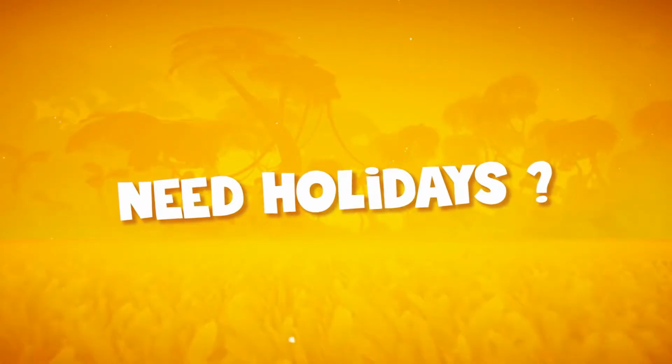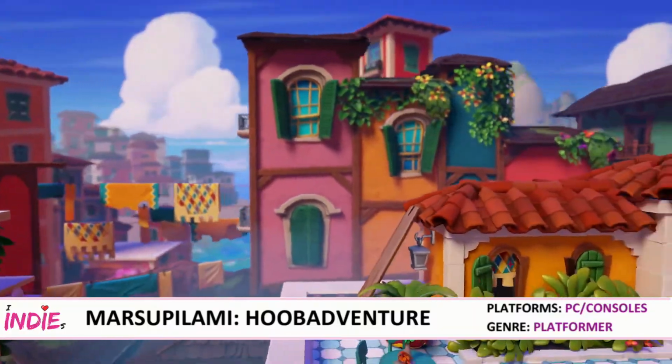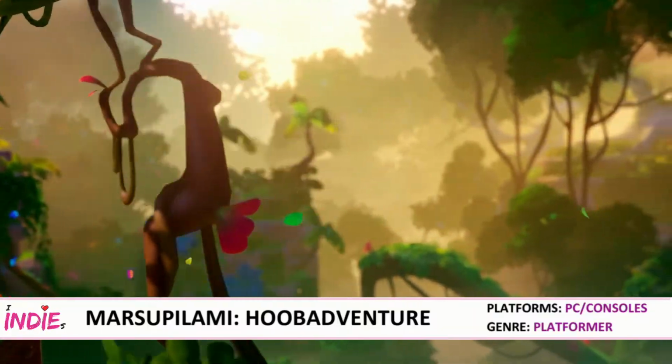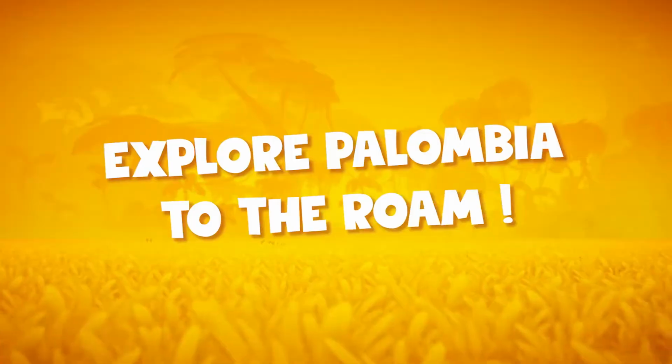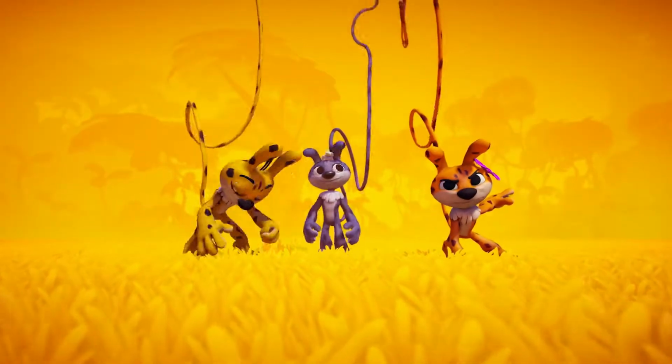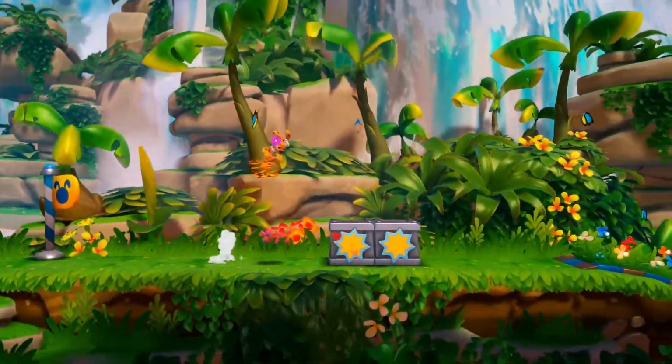Also out this week is Masupuilami, Hoobadventure, a 2.5D side-scrolling platformer based on a character created by Belgian comic book writer André Franquin in the 1950s. In this new iteration, you take control of one of 3 Masupuilamis, these leopard animals with long tails, on a quest to deal with a ghostly curse.